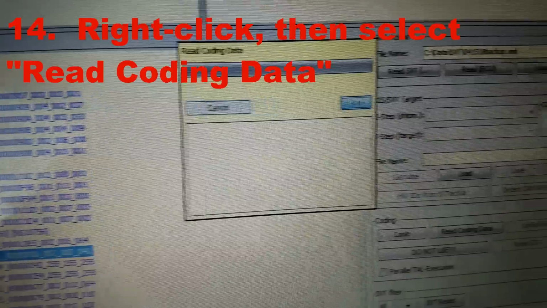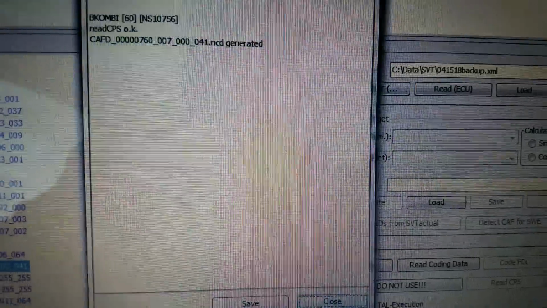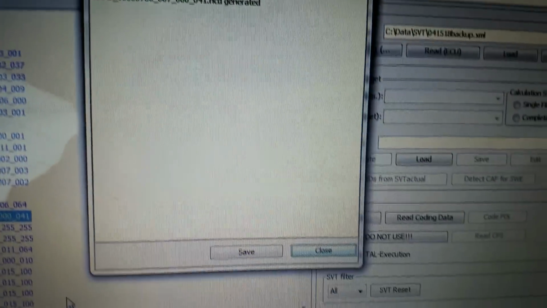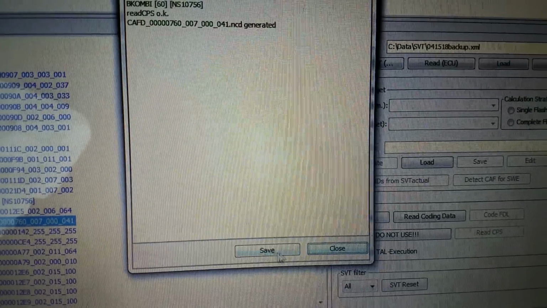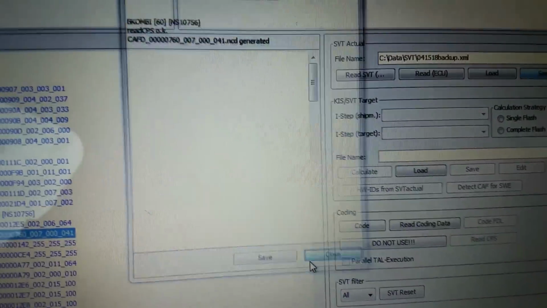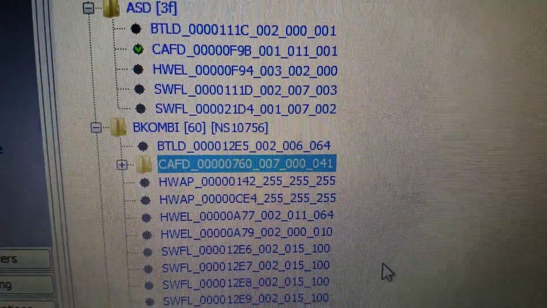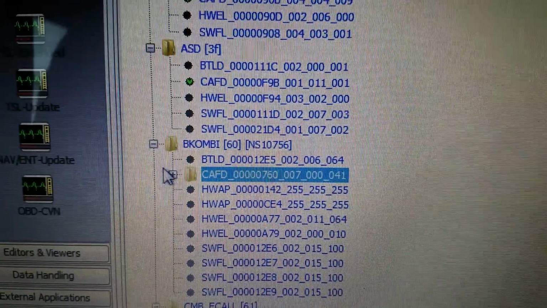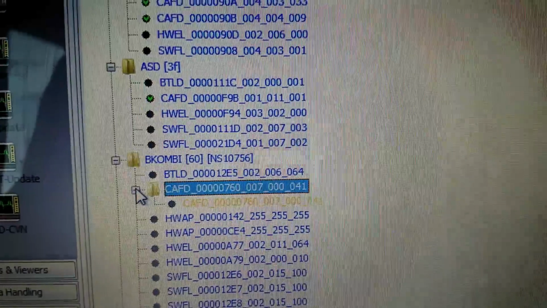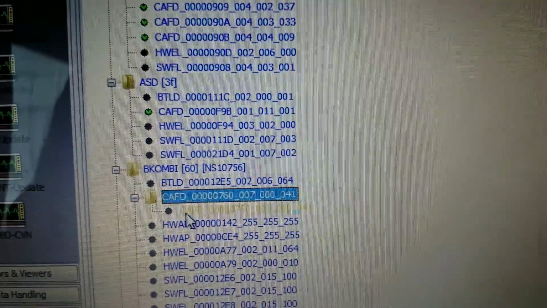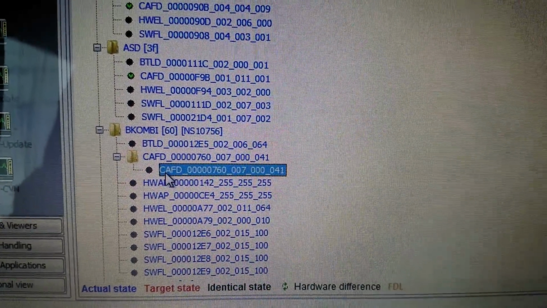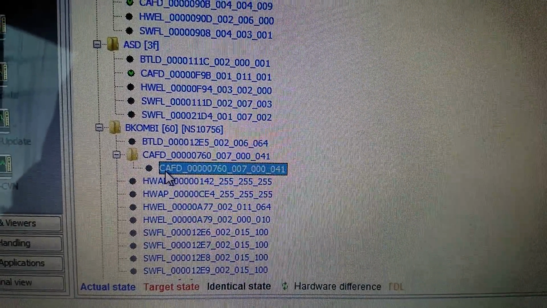And basically you're going to see a box that pops up. It's going to take a second, and it's just going to make sure that everything reads okay and there are no errors to start. Click on close, and now we can start our process. If you notice, that little green box turned into a folder, so now I can actually expand this and come to a value down here so that I can see what is actually in this file.